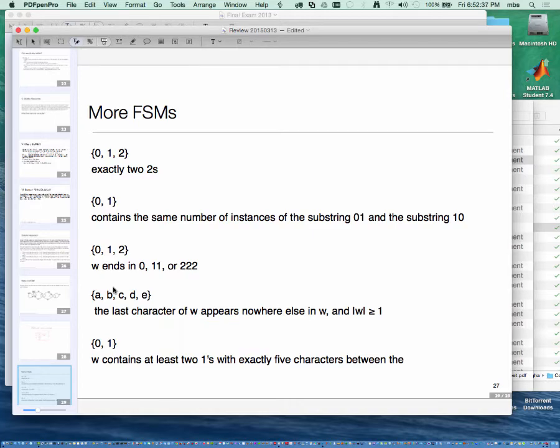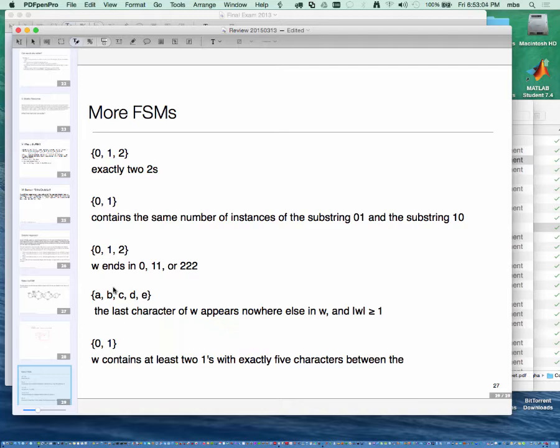We have now seen 2 2s. And we stay there as long as we are not seeing 2s. The moment I see a 2, then I have violated the requirement of 2 2s, so I move out of that state and go to essentially a dead end state and kind of stay there. Okay, so that's an easy example, exactly 2 2s, and as you can imagine, exactly n of something, I can always solve this particular way. Questions on this?